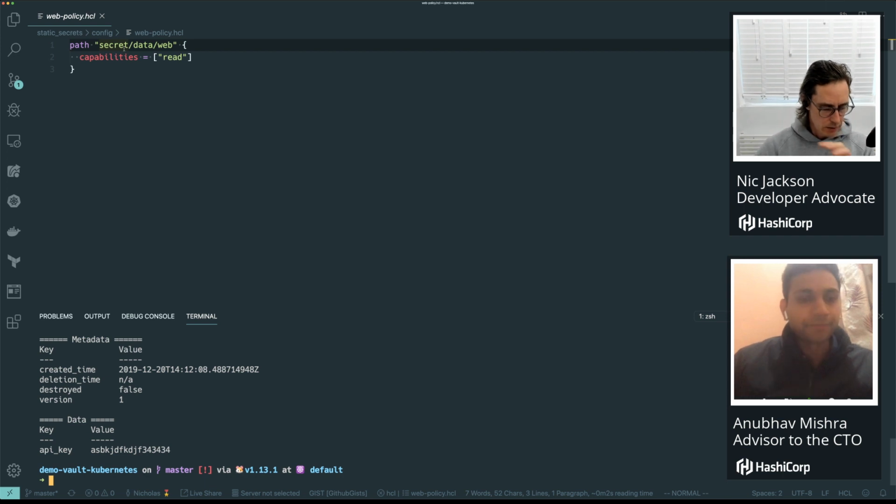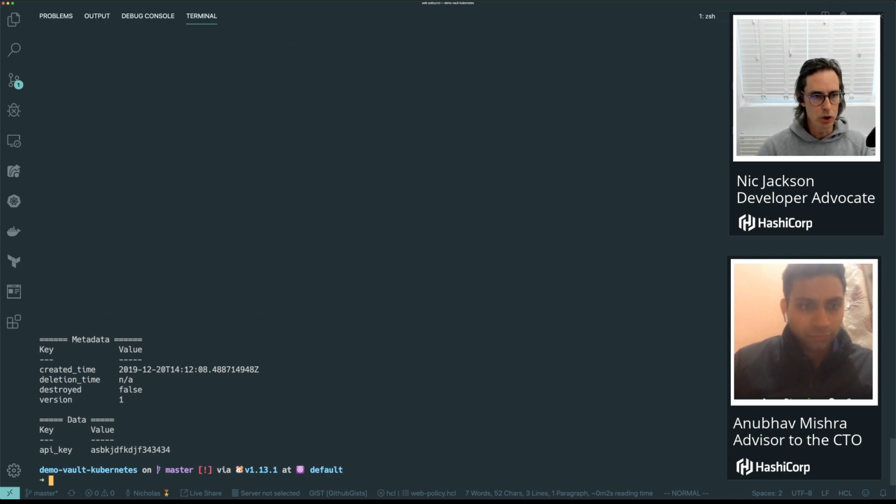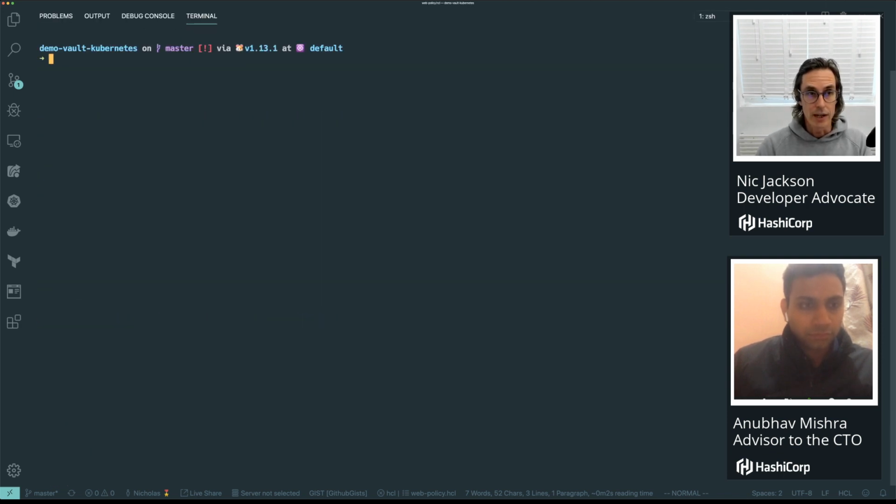The deployment I'm going to run, which has a service account web, is only going to be able to access that one particular secret inside of Vault. It's only going to be able to read it, so it can't write any changes. Vault policy allows you to segregate those things: read, write, create, update, delete, all that sort of great stuff.